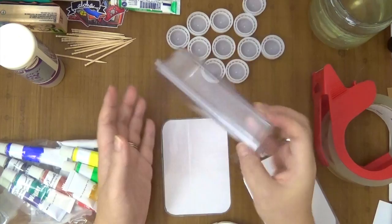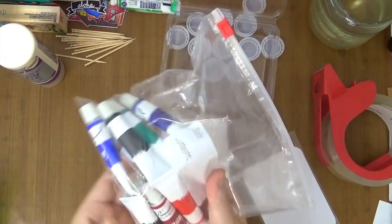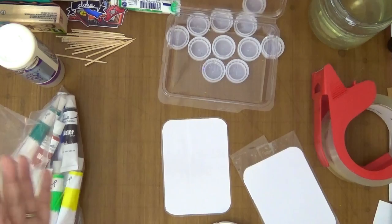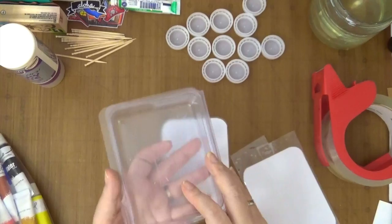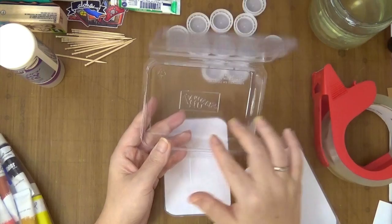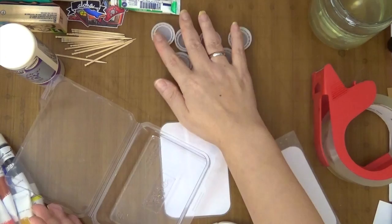So this right here is my trial — I wanted to see if this works, and then if so I was going to use my better quality tubes to make another one. This was a no-name brand included in one of those large sets that has brushes. You can obviously put it in any container. The most famous ones are the tin ones like Altoid tins, but I don't really eat mints so I decided to use this old Stampin' Up case that I have here, and I found some bottle caps.